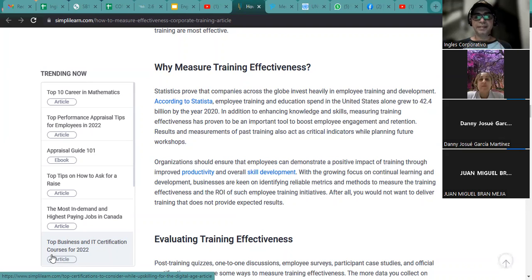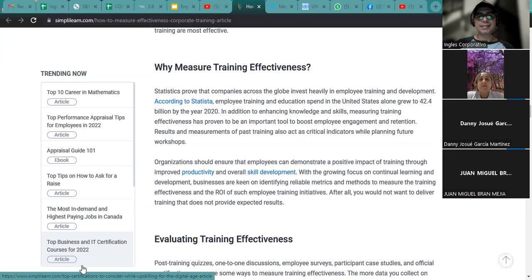Okay, very good, perfect. So yes, why? Because it's important, right? We know that whenever you invest money in training people, the results should be better. People are going to be happier, confident about their job. They are going to stay in the company. You are going to decrease the attrition. I mean, there are many benefits of this, right? We have checked that before.